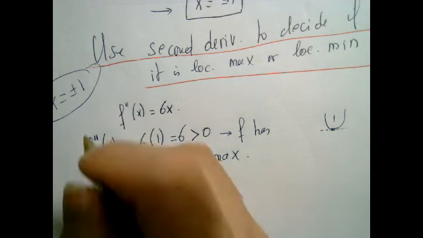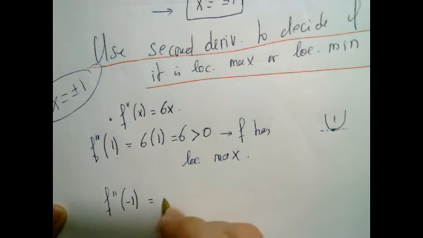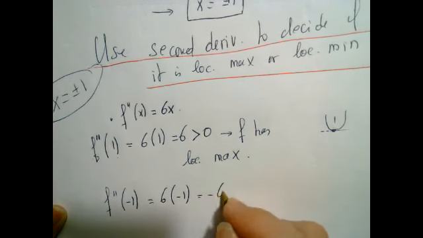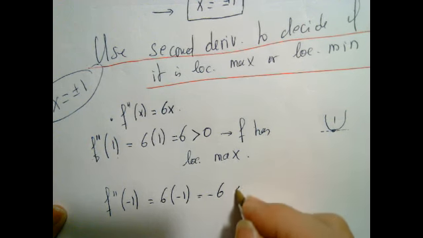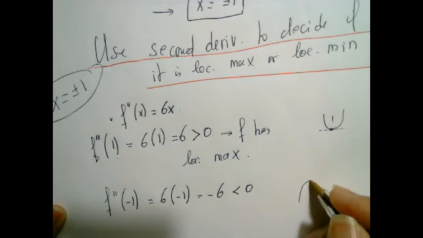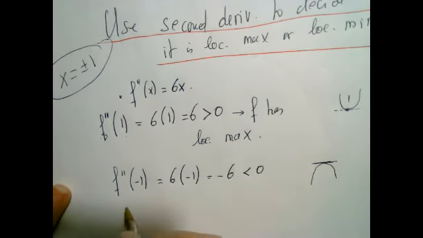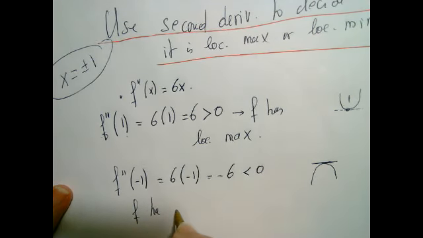All right. Now, the other point. Now I have to evaluate it at minus 1. Okay, so at minus 1, you get 6 times minus 1, which is equal to minus 6. Minus 6 is definitely negative, and usually I don't want my students to memorize. I just want them to really understand what's happening. So it's negative. Right there, we have a horizontal tangent, but the function is concave down. So that's negative, so it means that f has a local max.